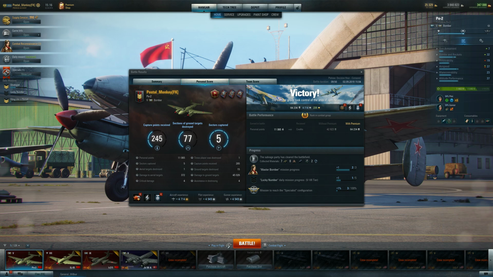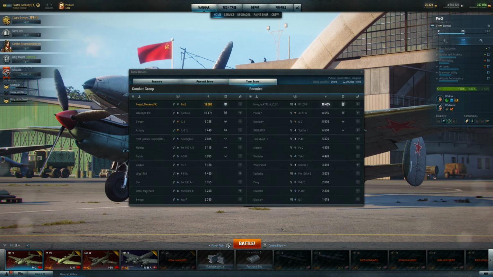That guy said I knew it was going to be an easy win, the same one that said good game in the beginning. So we did get one aerial target destroyed there. We captured 5 sectors, which is our freaking job, right? Not a whole lot of capture points, though. And destroyed 15 ground targets. And even assisted in destroying, so I take pride in that. That definitely helps us get wins.